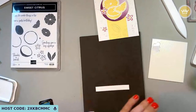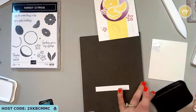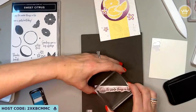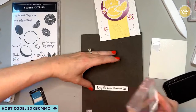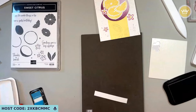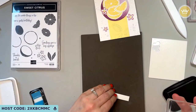Okay. And then we are going to stamp the sentiment in Memento Black. Oh boy, I just inked my finger. And then we are going to shoot up a quick prayer and hope that we get this on straight. Yay! Actually, I'm flipping it over because some of the ink is smudgy. Then we'll just pick the best side. Alcohol will clean them also. Okay, perfect.